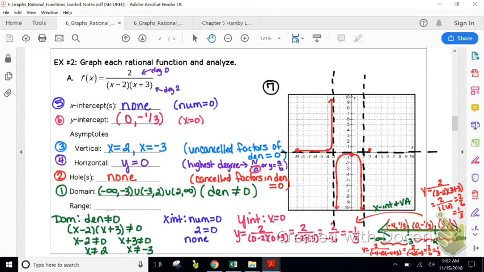Can you visualize now what this one looked like over here, how this one is going to look? It's going to be kind of a reflection of the one on the left, isn't it? It's going to be shaped by those asymptotes. So as I go to the left, it's going to force me to go up. And as I go to the right, I'm just going to have to hug that horizontal asymptote there. And there's our graph. Now, the only thing I haven't done yet is the range.